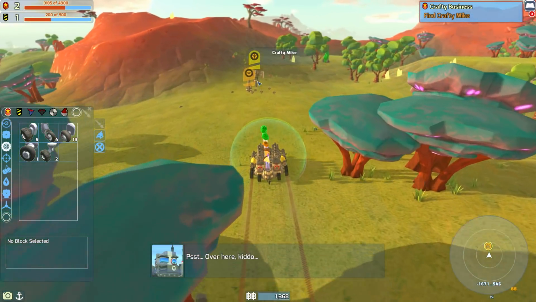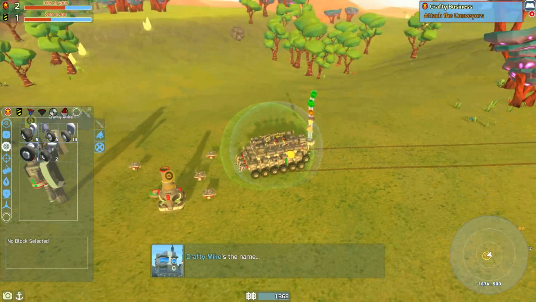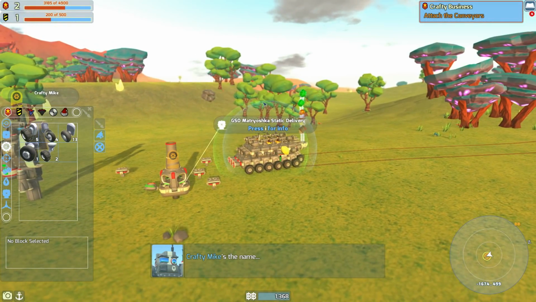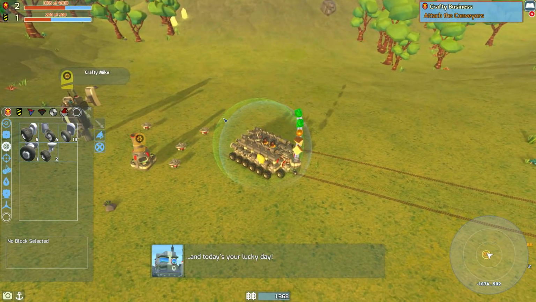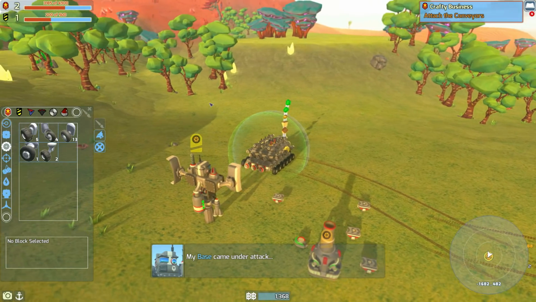Hello there, Crafty Mike. How you doing, me mate? How are you doing? What's up, kiddo? Not much. Ooh. Although I do now have a lovely selling base, which is great, so we can start selling stuff more often. Since we can, of course, spawn it in and then simply remove it.